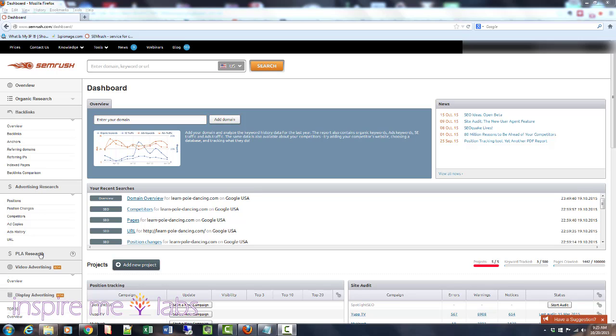The advantage of using SEMrush is to get your seed keywords quickly by spying on what the top competitors are ranking for in your niche or for your specific keyword. SEMrush basically spies on all the keywords that your competitors would be ranking for, and that would be a quick way to get your initial seed list of keywords, and you can expand on them once you have the list of keywords.